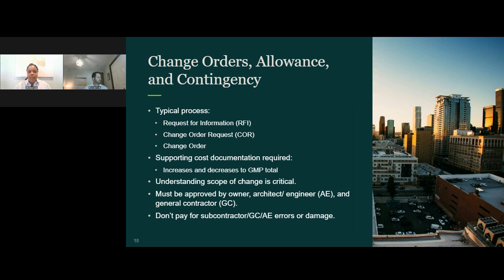So having that very clearly defined, who needs to approve at what stage, having very clear thresholds as far as who can approve up to what value, specifying all of that at the onset of a project lets contractors know that A, you guys are paying attention, B, you guys have set specific expectations of what you're expecting, and then C, it really helps just to streamline the entire process.